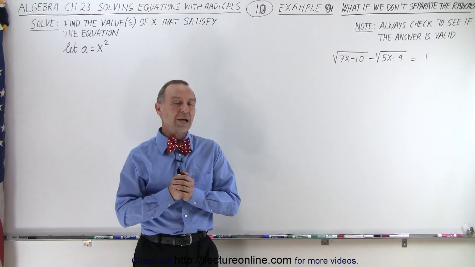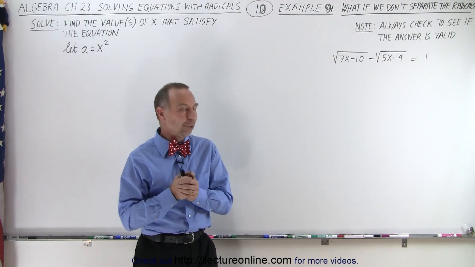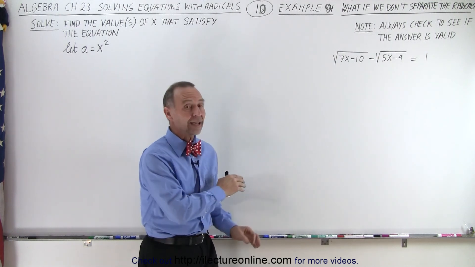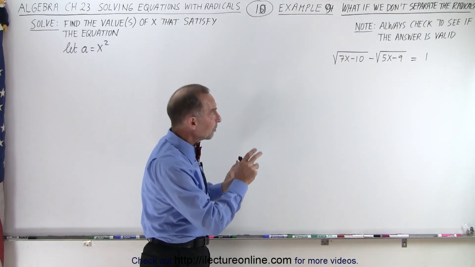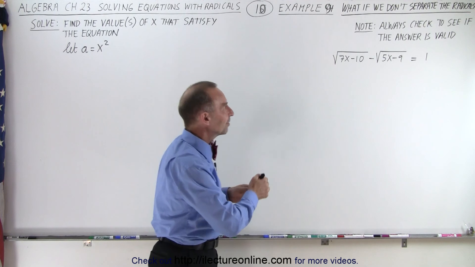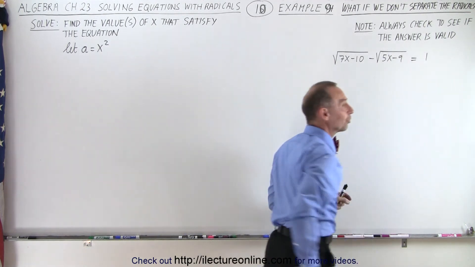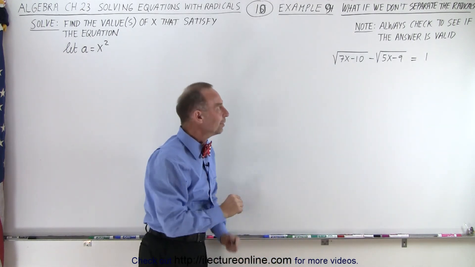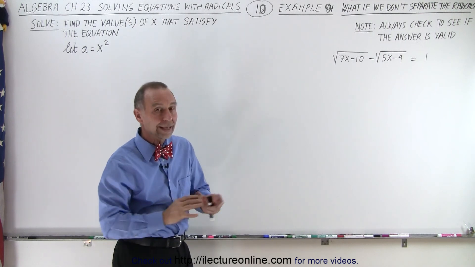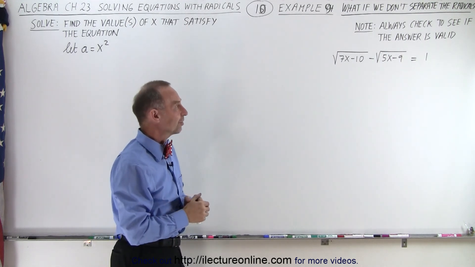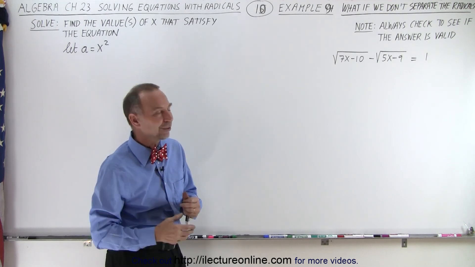Welcome to our lecture online. Here we have the same problem that we've done before. Notice we have two radicals on the left side and a term on the right side. The way it was recommended to solve this problem is by moving one of the radicals to the right side. But what would happen if we didn't do that? What would happen if we let both radicals stay on the left side and then squared both sides as is? Let's go find out, and then you'll know why it's recommended to do the other method.